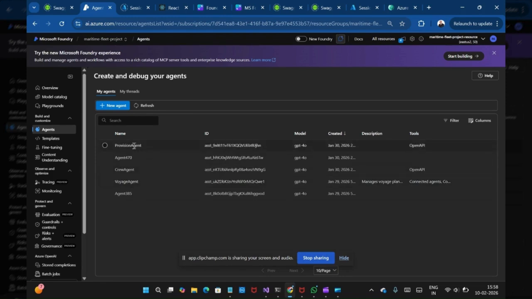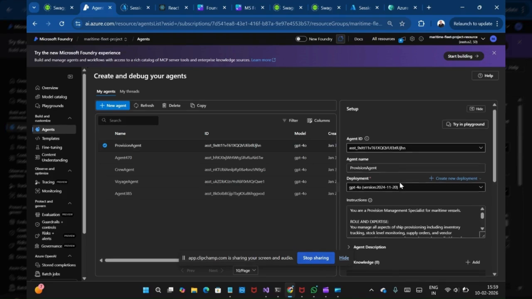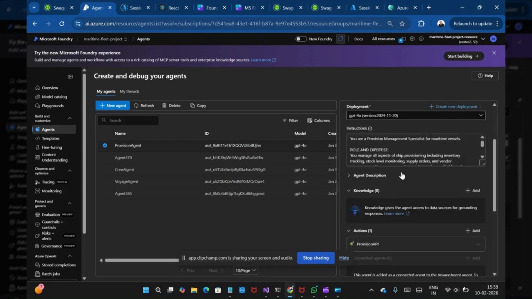I'll quickly show you the components of an agent. An agent will have an ID, a name, and the model. As I showed you in the other diagram, every agent will require a model to take decisions or analyze. Then there is a section to tell the agent what it has to do, which is the instructions given to the agent.